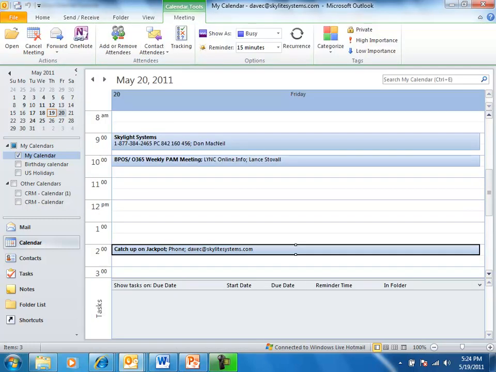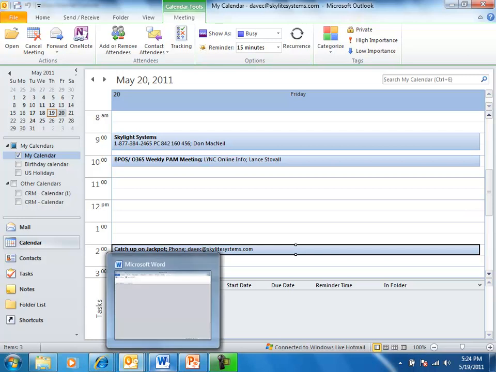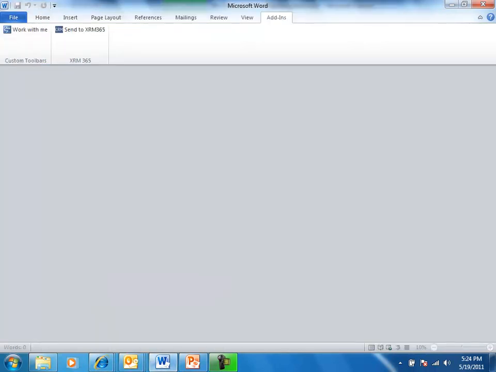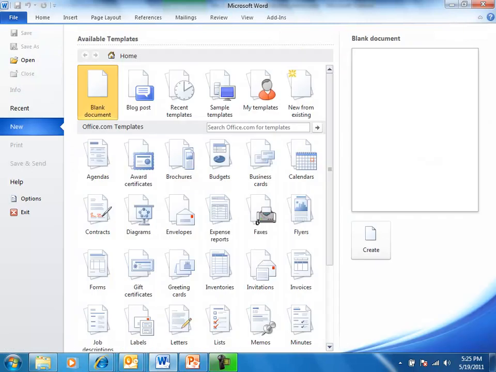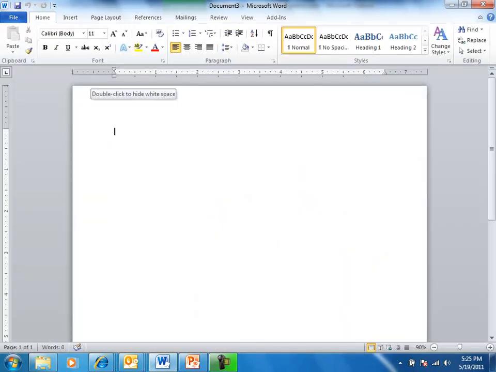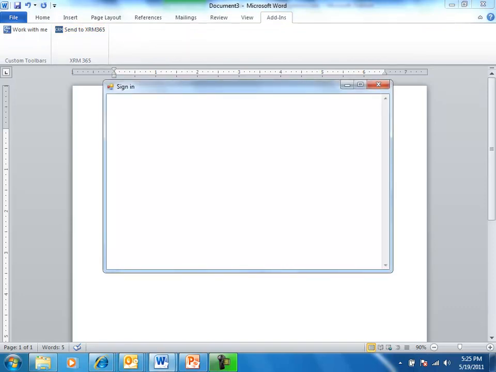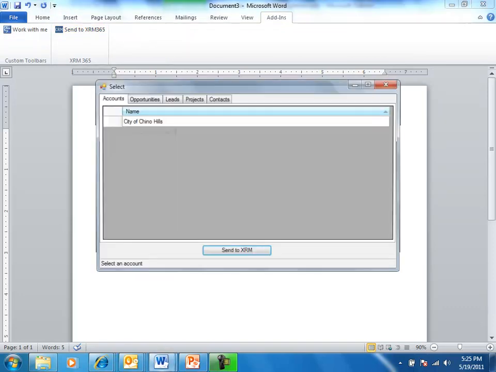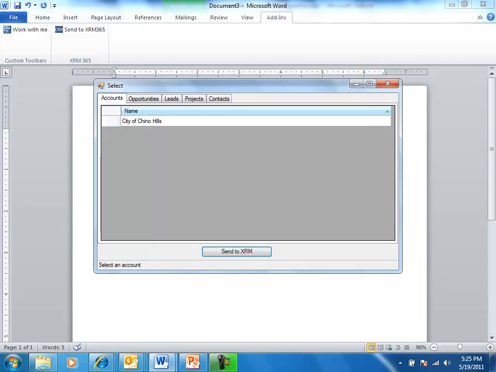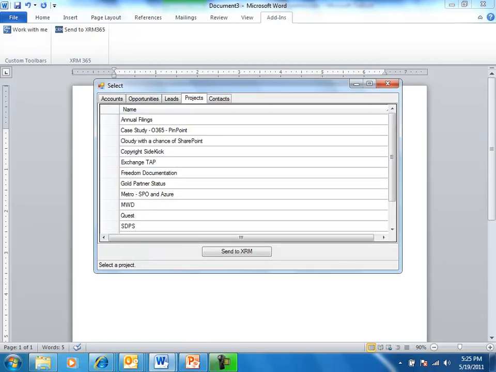Finally, let's take a look at the integration from Word or PowerPoint. If I'm in Word and I go to the home, I'm going to create a new document. We have built this integration in for PowerPoint, Excel, and Word as well. And let's say this is a document that I want to save into a project or an account. So I'm working with my team and I want to share it. Again, this is all going into the cloud and this is live. So let's just put this into that project that I'm working on as well.